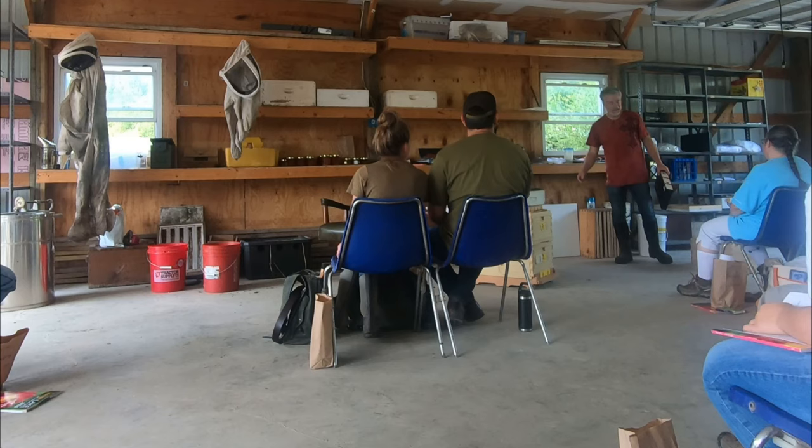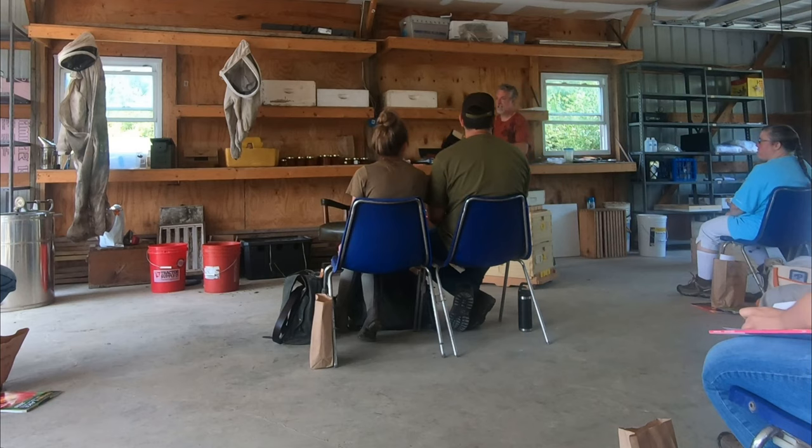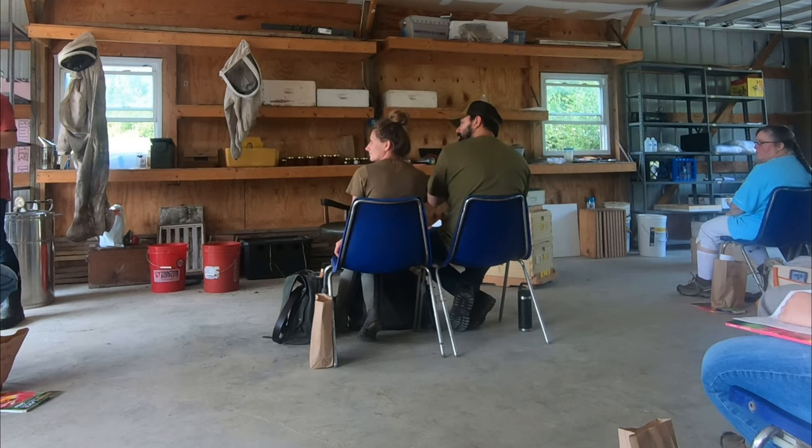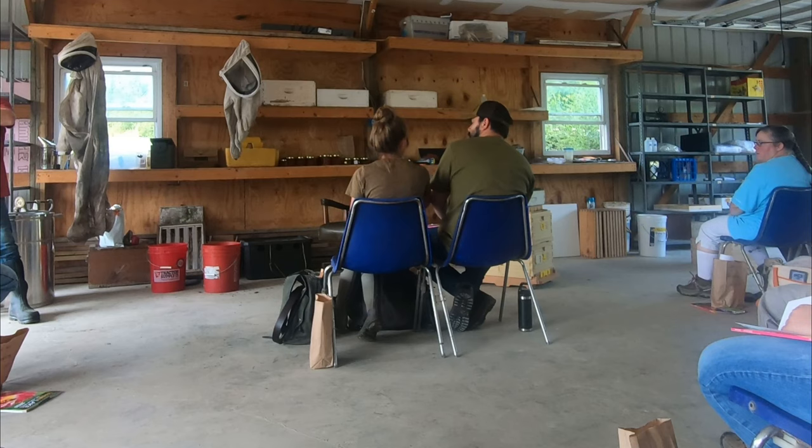So, bees are not super smart. I mean, they're cool, smart, creative animals, but they're not super smart. Are you guys able to see that over there? Make sure you can see it. This is an internal frame feeder with a ladder. Do or do not like this one? I do like this one. It's nice because the bees don't drown as bad because of the ladder.